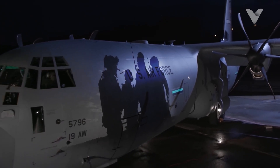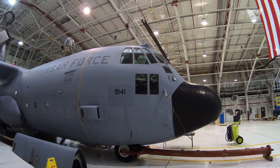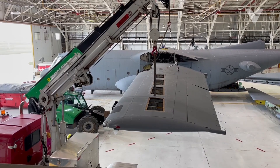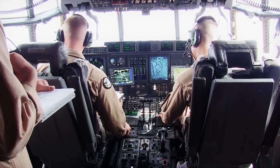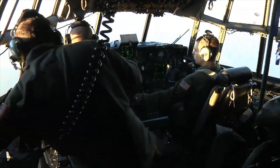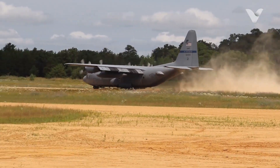Each Hercules costs approximately 30 million dollars — a bargain compared to jets — but its true value is durability. Active-duty aircraft average 600 flight hours yearly, with some airframes exceeding 28 years of service. Structural fatigue, particularly in wing boxes, is managed through rigorous inspections and service life extension programs. Remarkably, even 1970s-built E-models remain airworthy with upgraded avionics. With a cabin altitude of 5,000 feet at 28,000 feet, crews avoid hypoxia risks. Zero-zero ejection seats on AC-130Es and triple-redundant hydraulic systems make it a crew favorite. Despite decades of rough landings, the Hercules accident rate is half that of the F-16 — a testament to over-engineering.